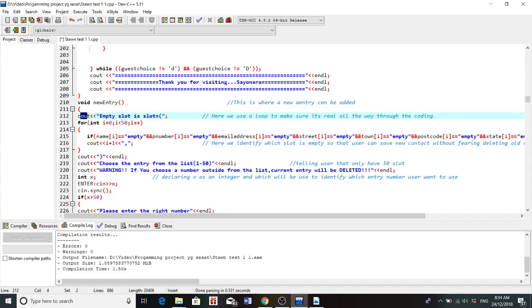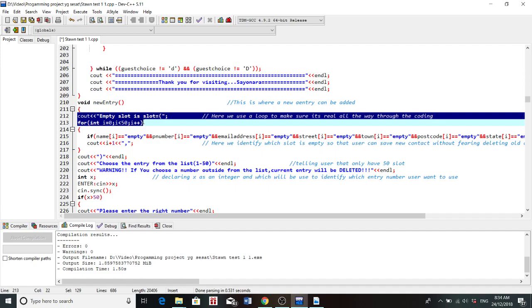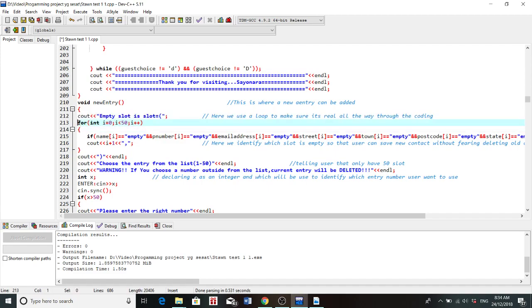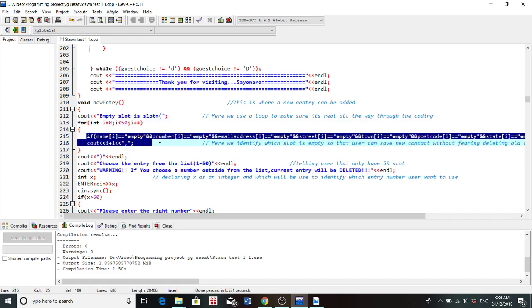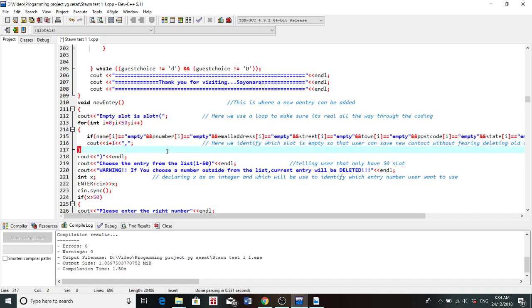Okay, here is where we tell the user which entry is empty, and how we did it. First of all, we make a loop here, and then make a condition where if the entry is empty, all the entry from the name, the number, the email address, and so on is empty, then it will count it as empty, and then show the entry number to the user here.